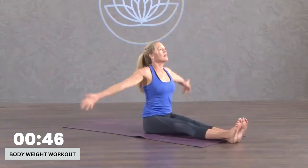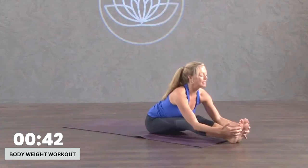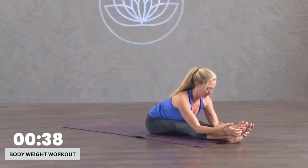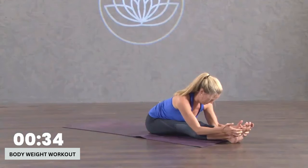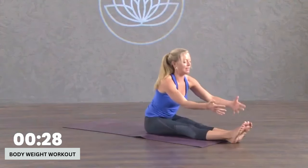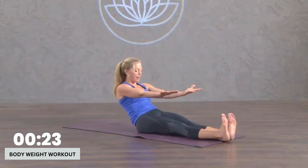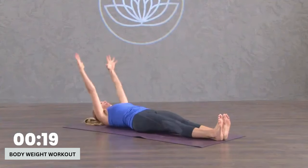Inhale, stretch up. Paschimottanasana, seated forward fold. Option to bend the knees. Keep reaching the collarbones over the legs, shoulders shrug back, neck relaxes. Then come up to a tall seat, palms are lifted. Begin to shrug shoulders back, one vertebra at a time. Lower with control, using the core, all the way back.